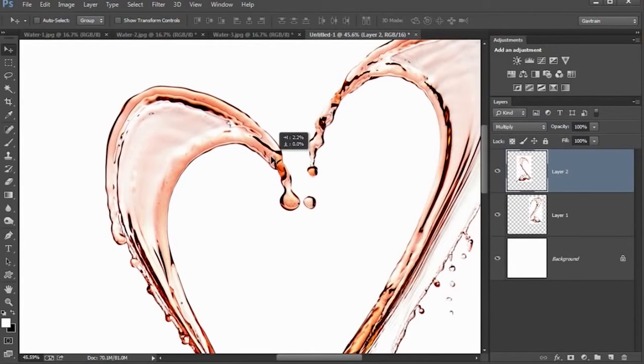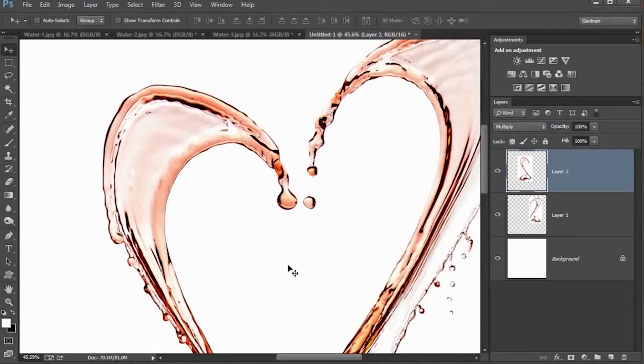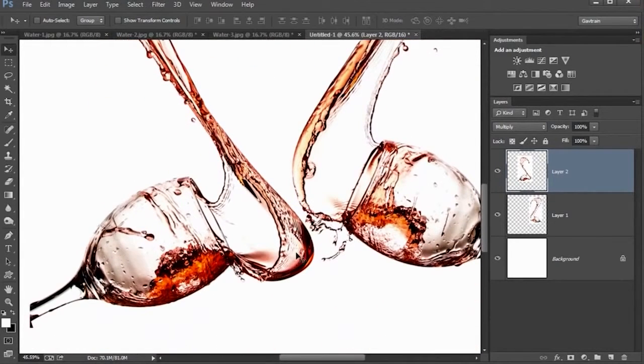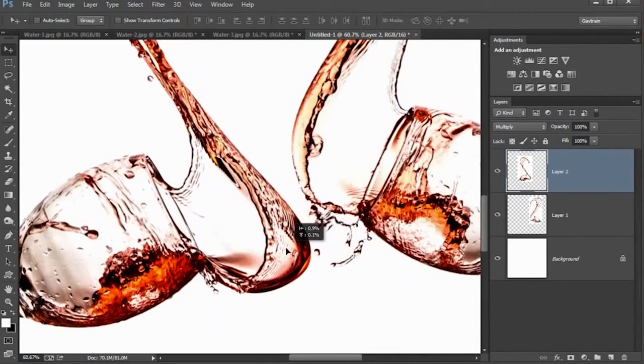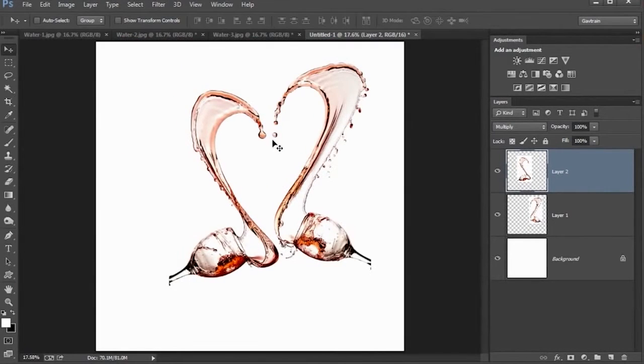And now I can go as close as I like. I can even overlap them if I wanted to. I actually want a bit of a gap there. And I'll make sure there's a bit of a gap down here as well. I don't want these overlapping. So something like that looks about right to me. And that brings them nice and close together and gives me that nice heart shape.